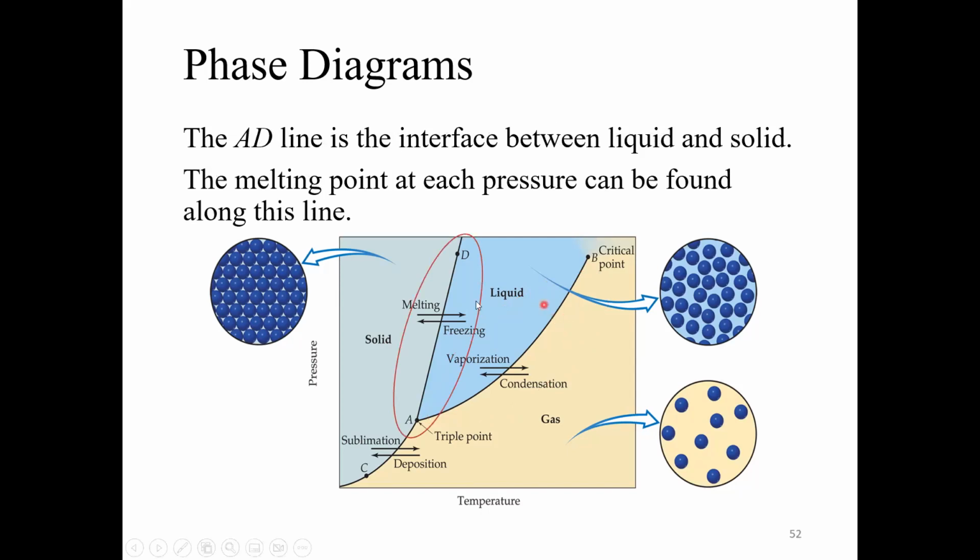And then with the melting point, it's the same idea, but we're going to see two different substances, water and carbon dioxide, and the slope of this dividing line between the solid and liquid. That's going to give us important information about the density of these different phases. Typically we're going to see that the slope of this line is positive, going towards the top right. But we'll see with water, that's going to be the opposite. And that's one of the reasons water has some unique properties.